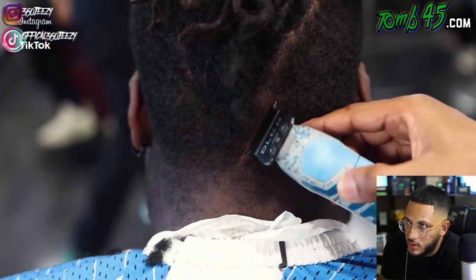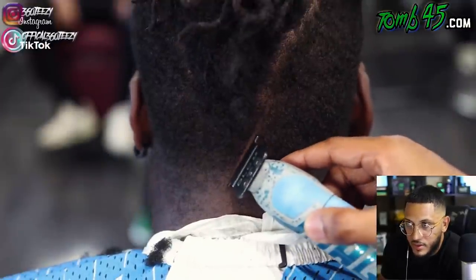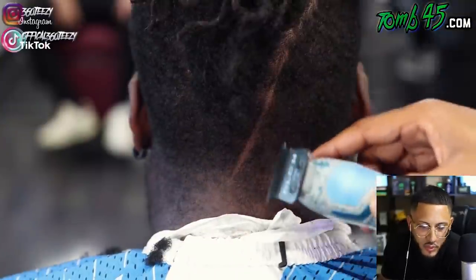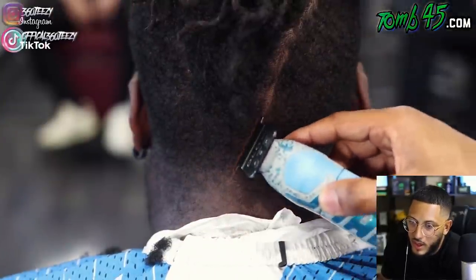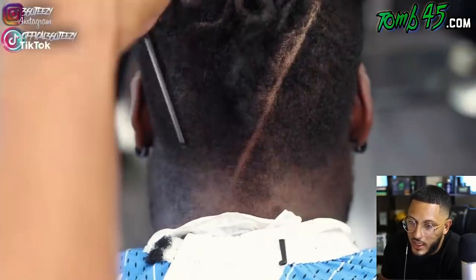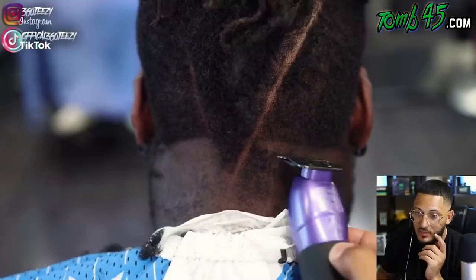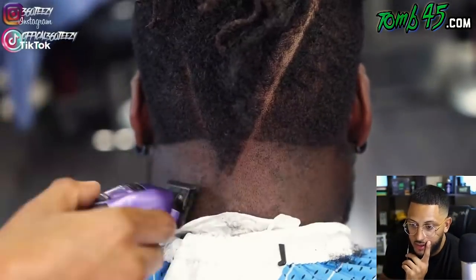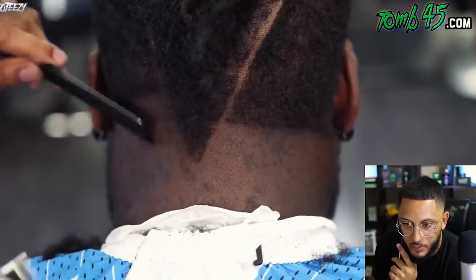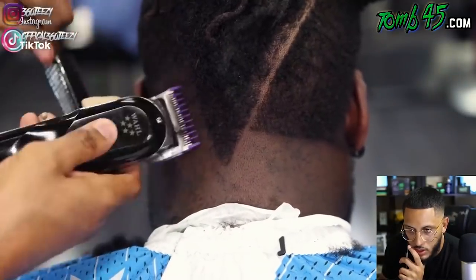This taper is looking fire. Like my client was explaining in the beginning, he wanted that V part in the back. He's raising the hair from the mohawk with some taper in the back — I'm just gonna speed this part up. This might end up being better than the low fade I was talking about. The taper surrounding that V is probably gonna look crazy. He's got the Skeleton FX with the purple guards — those are Frank's, I believe. It actually looks really good.